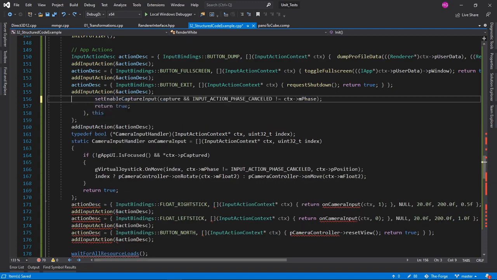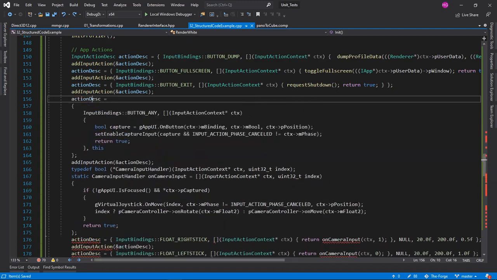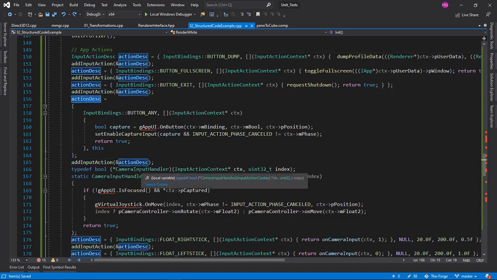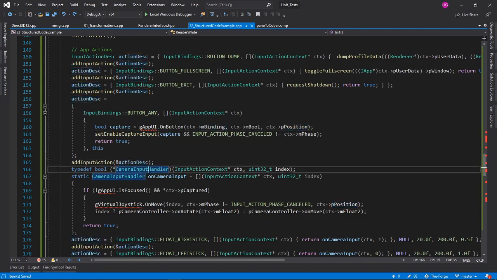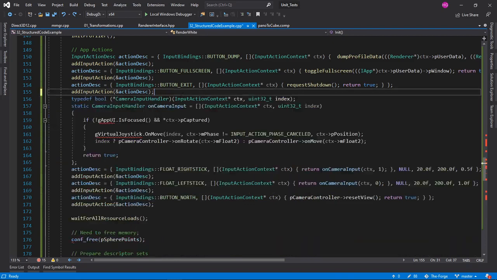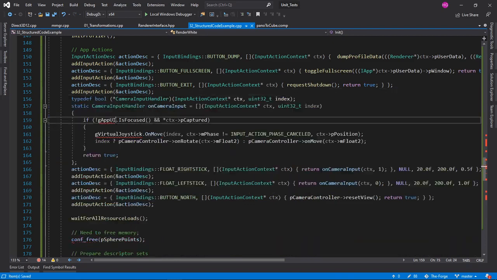Let me see. Modulated. Action descriptor. What is this action descriptor doing? Position, blah blah. This is doing nothing. Alright, that is doing nothing. So what is this?